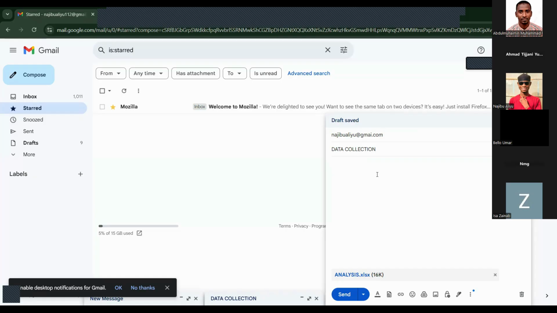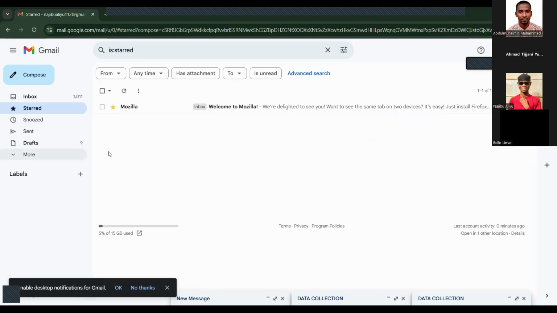Then we send the message to the email that we want. The email will go directly to the email we put here.